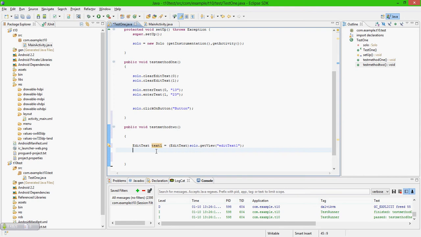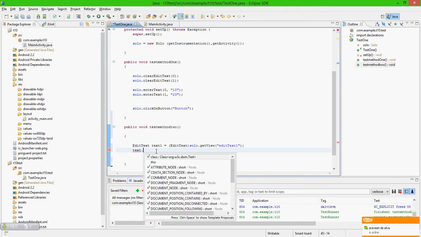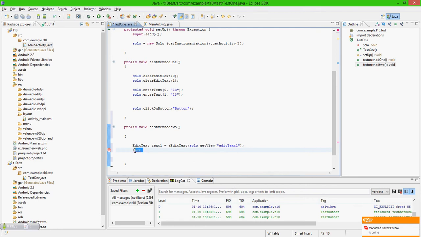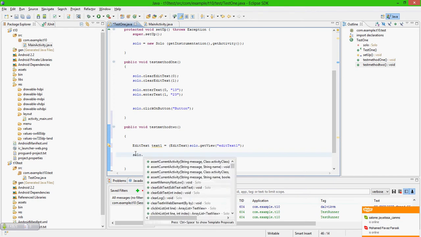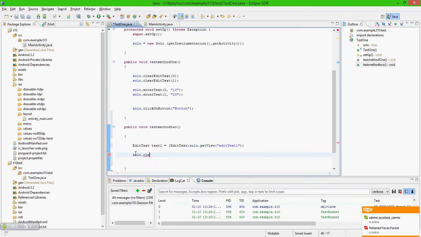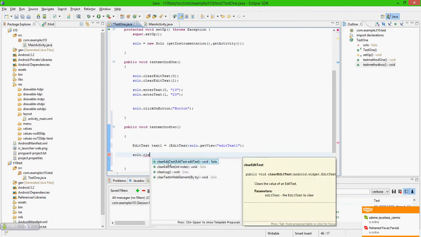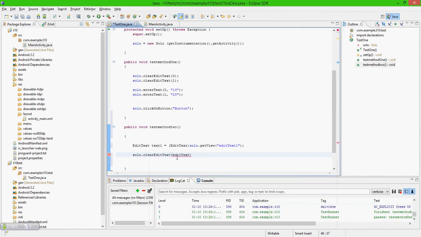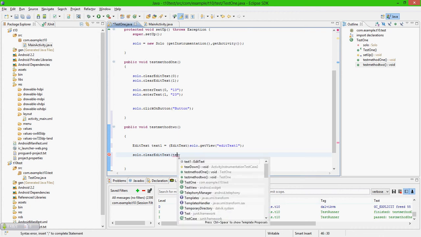So now what I can do is just say solo dot clear text edit. So in this case I will be giving enter text. So my variable name will be text one.